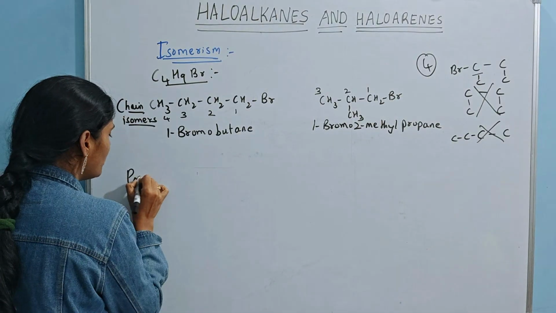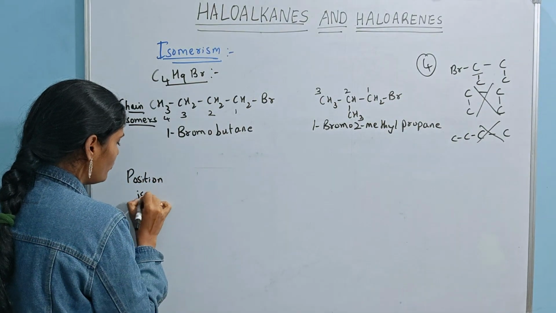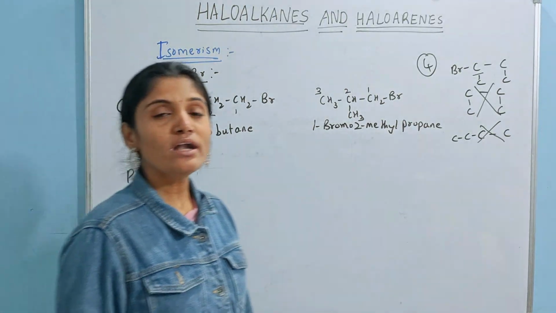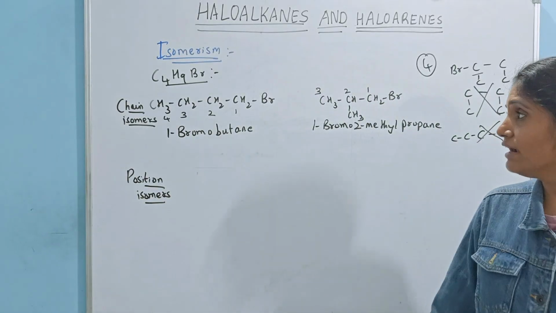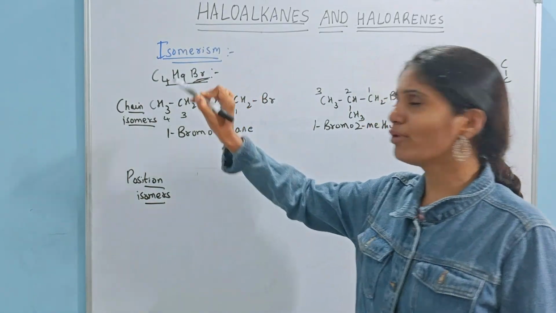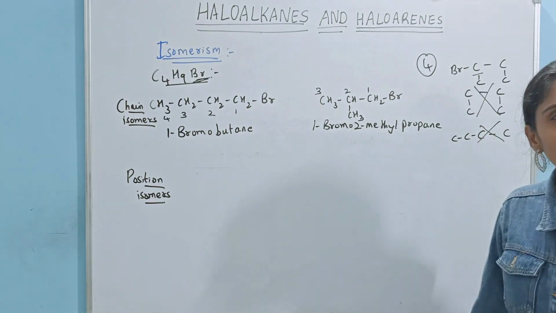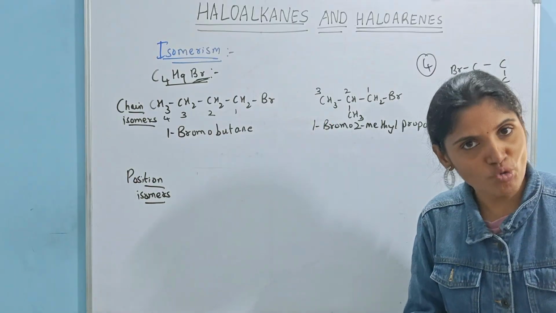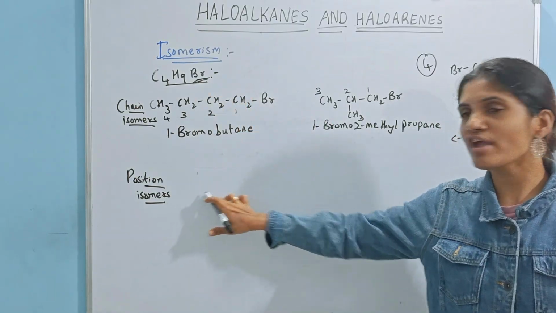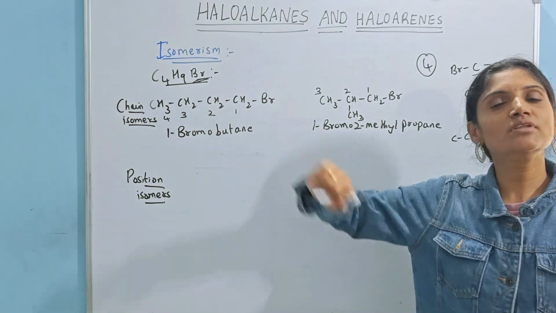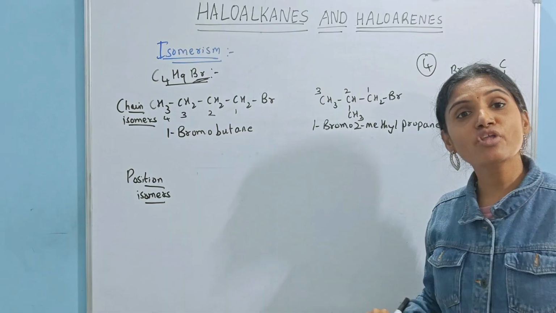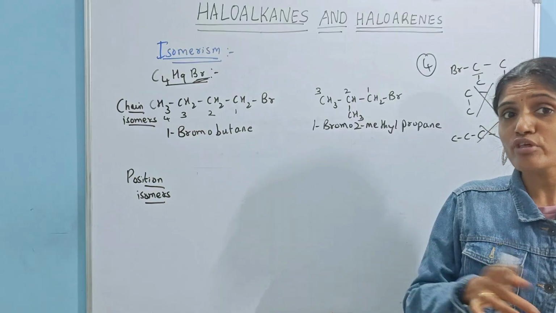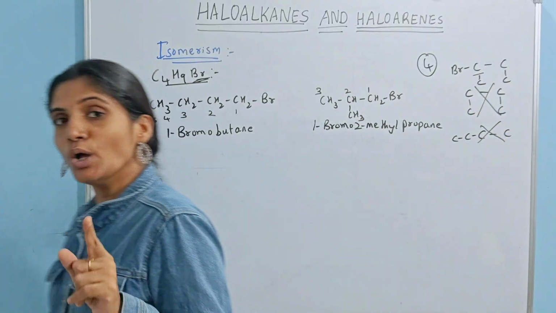Now let me write their position isomers. When I am writing the position isomers, I will not deal with the carbon length, chain length. I will deal with the position of my bromine, because bromine is my main substituent here. Or else you can take it as a functional group according to your grade 11 priority order which you have. Now I have to deal not with the chain length of the carbons, but I have to deal with the position of bromine here. So the carbon chain length should be same for the main chain, but the bromine position should be different whenever I am writing my position isomers.